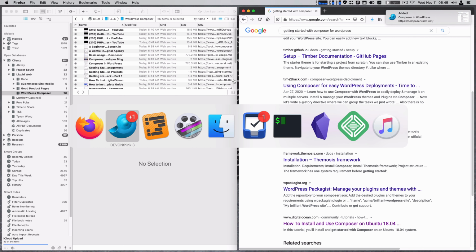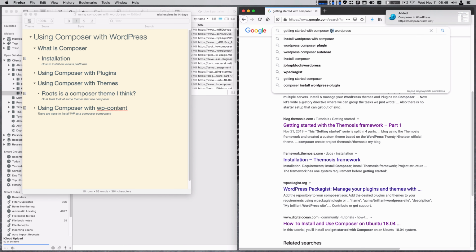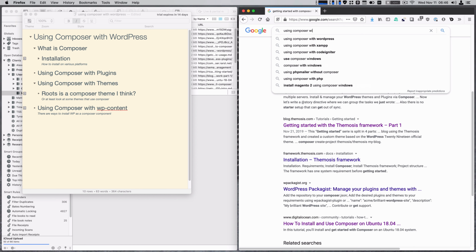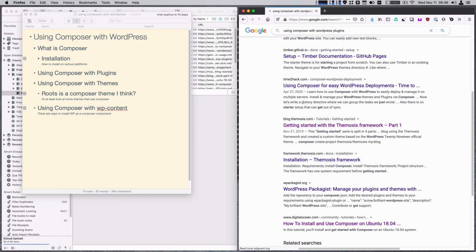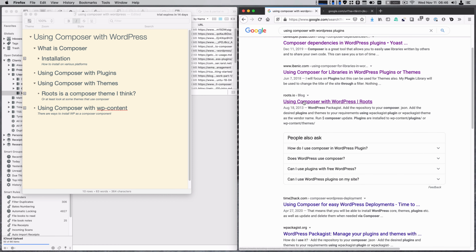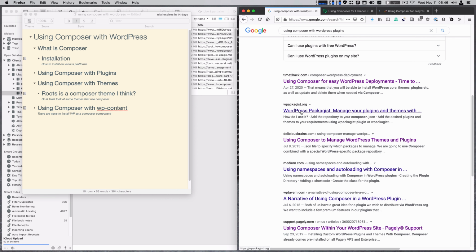All right, next up, let's go back to some of my questions. Using Composer with WordPress plugins. Okay. And I'm going to skip some of these because I can see I've already looked at them. Right, roots.io I've already looked at. Time to hack, sure. Maybe Packagist will be interesting.